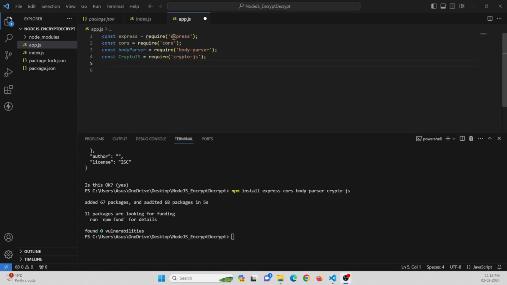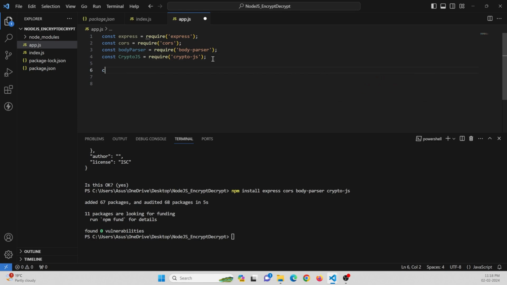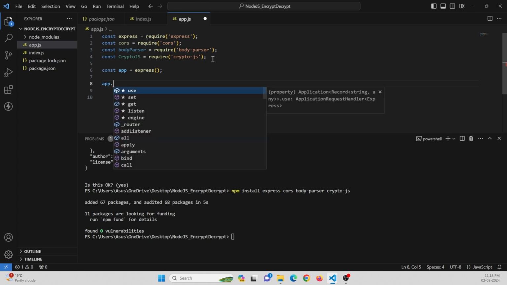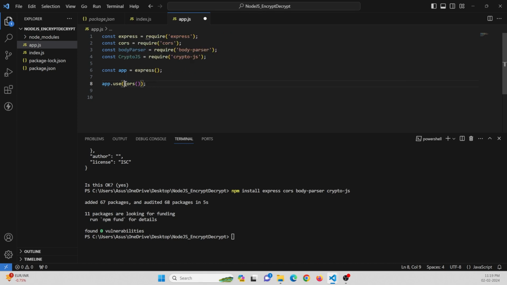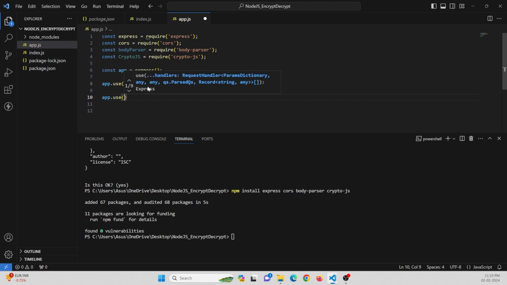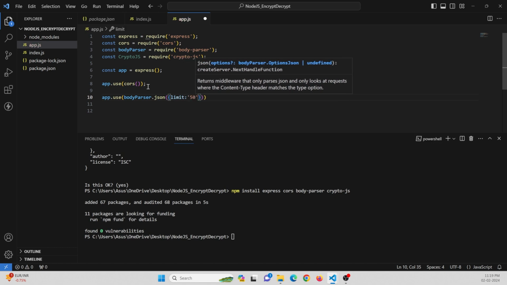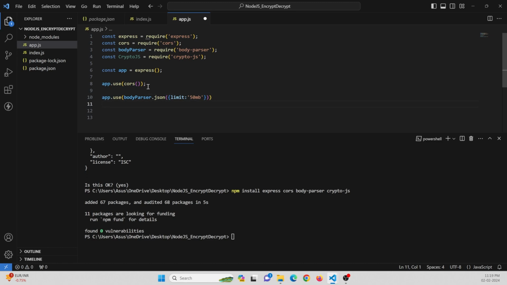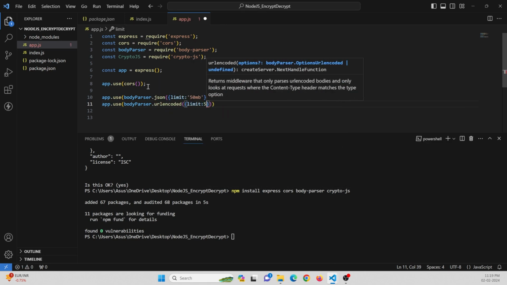Now let's create an Express server by making use of Express and attaching other packages to this Express server. So let's do that now. First of all I must create an app by making use of Express. So app is equal to express. Okay, and now to this app I want to attach all the modules or middleware like CORS, so that I can communicate, that is cross origin. So for this cross origin I'm making use of CORS, and we also need a body parser to be attached to this Express server. So use bodyParser.json. Okay, so here I just need to pass a limit. I can just give it as 50 MB. Okay, and with this I want to also add bodyParser.urlencoded. So use bodyParser.urlencoded with limit 50 MB and extended true.